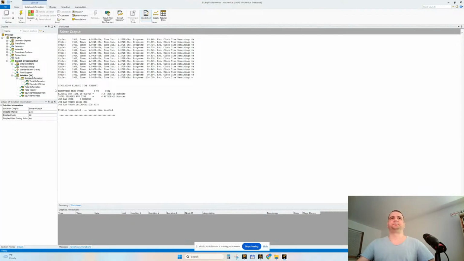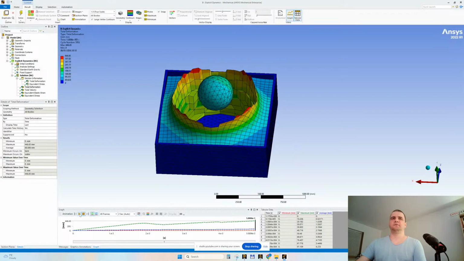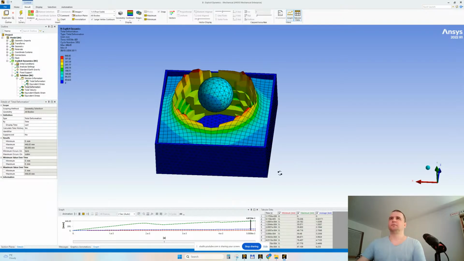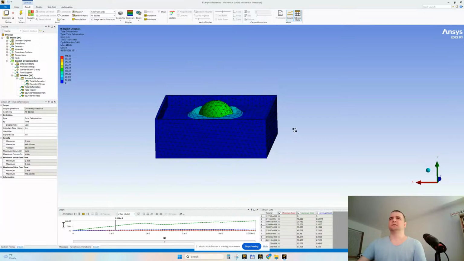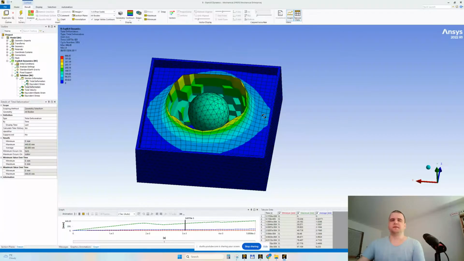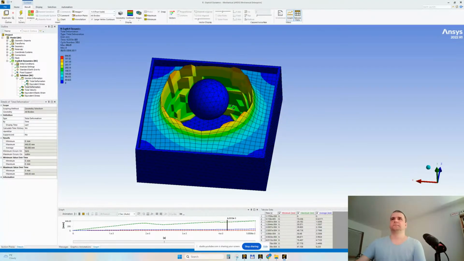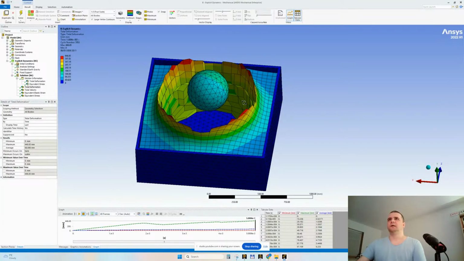So save. Let's see what happens. Something like this, okay? It looks cute, yeah? It's wrong, but cute. And we have a proper contact, let's say, with the tank walls. This is a beginner simulation, yeah? What do we need to do more? Firstly, if we are going to keep this, we will need to, right? But of course, we're not going to keep this. We're going to develop it further.